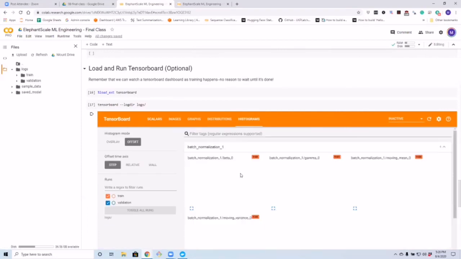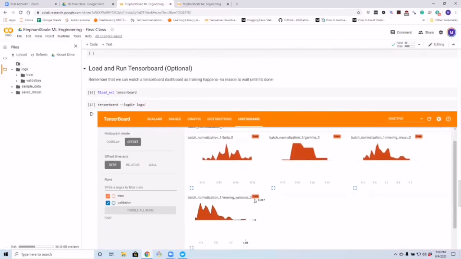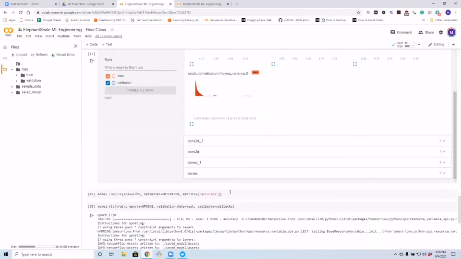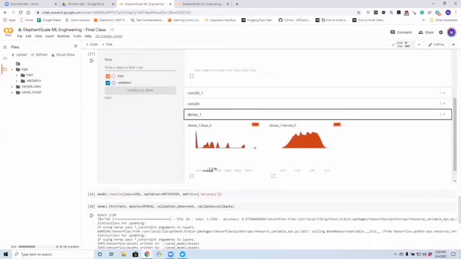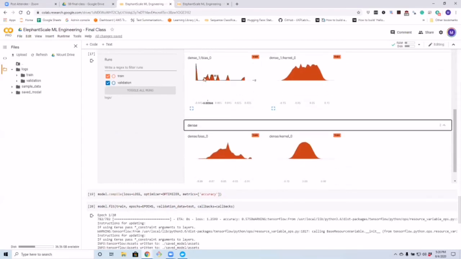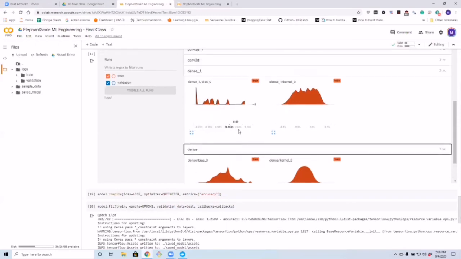Like, let's see. Yes. So these are my weight histograms here. What is that? We're looking at a histogram of the weight values. When you're paying attention to different neurons, you're basically asking how many of the neurons have a given value.